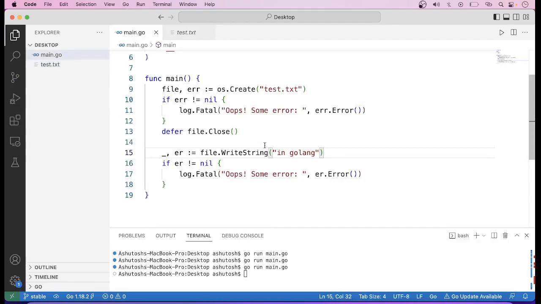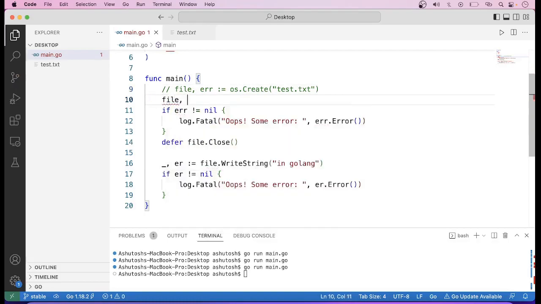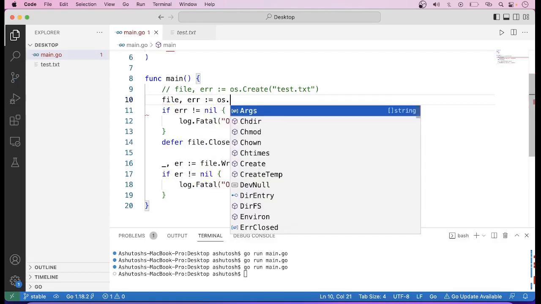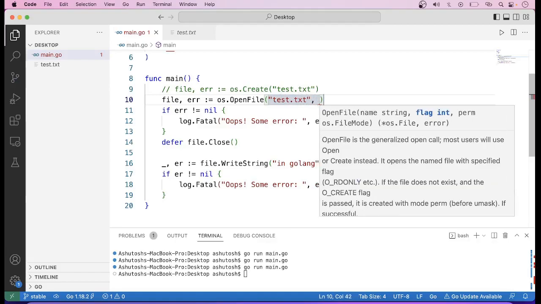For that, we have to use another function, that is OpenFile. We don't need to use this Create function. In that case, we will be using file, err := os.OpenFile, and again in this you have to pass test.txt.